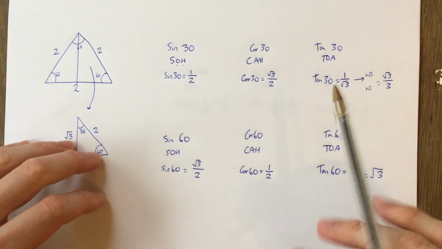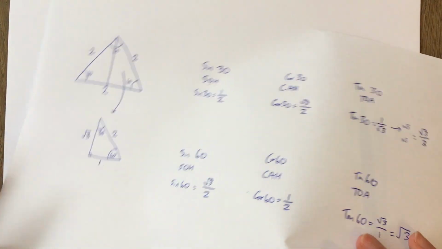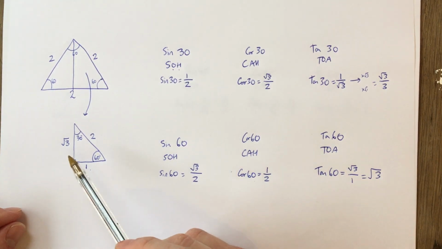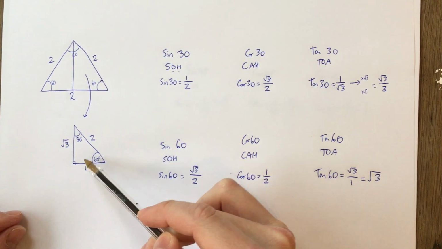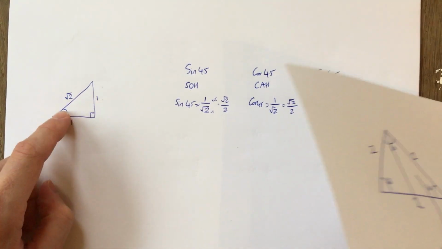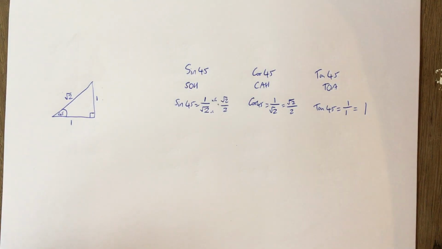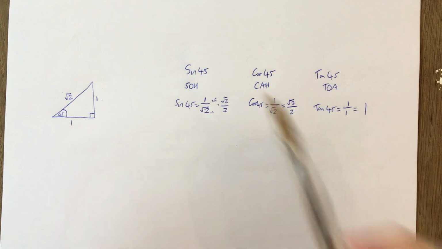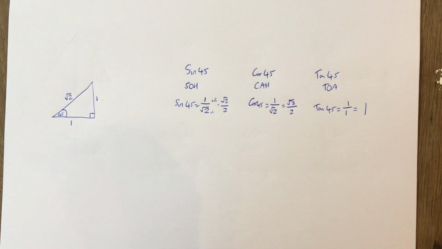Okay, so we've got all of the 30s and 60s, and we've got the 45s as well. If you're struggling to understand why I chose these triangles, because it's imperative that we choose these triangles correctly, just like I have here, split it into this so I could use it, and then use an isosceles triangle here with 45 to use that. If you're struggling with that idea, you need to let me know, so I can help you with it, okay? If not, practice this yourself now. Draw out the triangles. Don't even look at my triangles. Just in your mind, go, what triangles, what are the measurements I need again, right? And then just try and get all the values we need, okay?